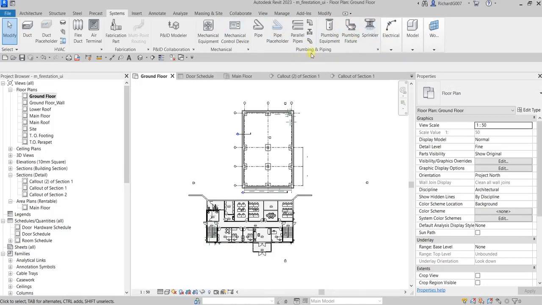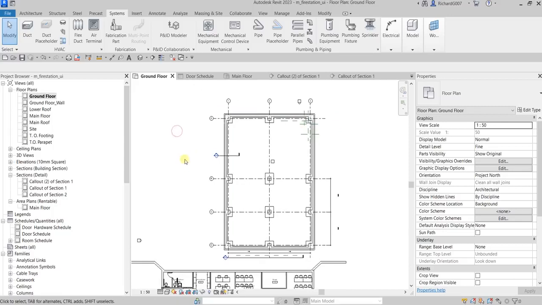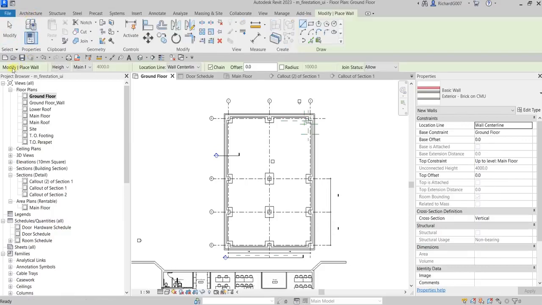So what else do you need to know? You will also notice that if I go back to architecture and select a wall again, aside from the options bar, there's an additional tab that appears whenever you select a command or an object.